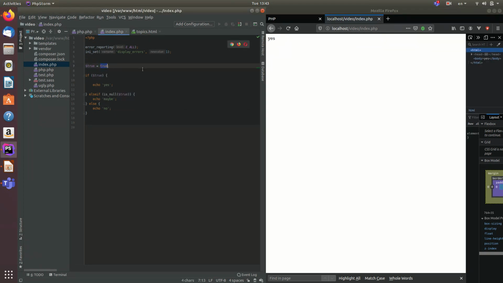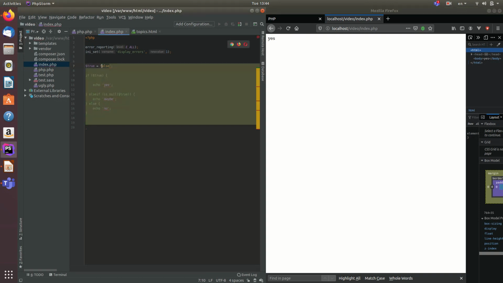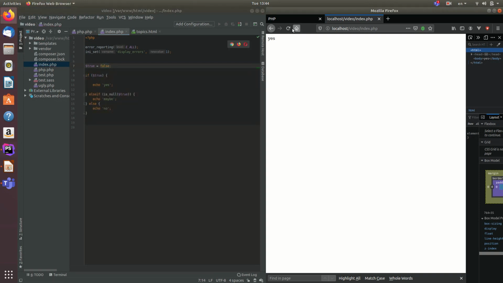I can also say it is a string, Hi. It's still yes, right? This is true. So a string apparently evaluates to true. If I have a string with no, it is still yes. If I have a string with false, it is still yes. If I, of course, have false, then I have no.